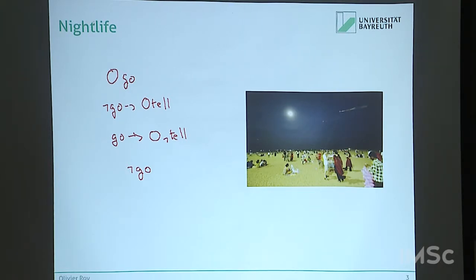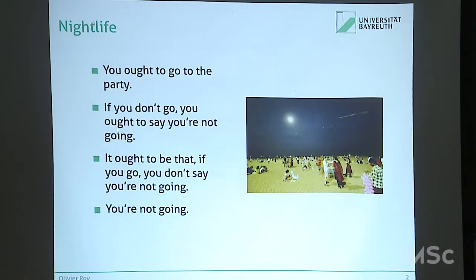Okay, and that's not satisfying here, right? And if you put both of them in wide scope, you also lose independence because of this one, because of "you ought to go." So the conclusion that many philosophers have drawn is that if you accept the intuition that these four statements should be somehow independent and consistent, then SDL is not the place to look to analyze this pattern of conditional obligation.